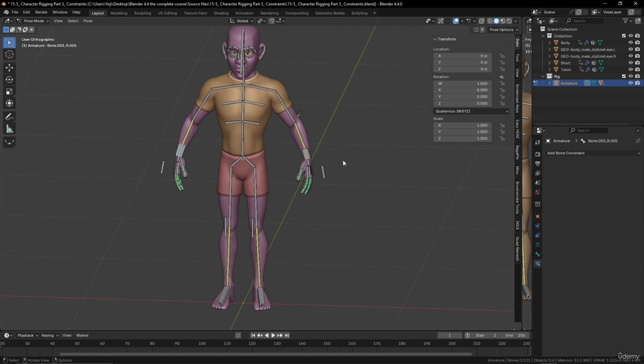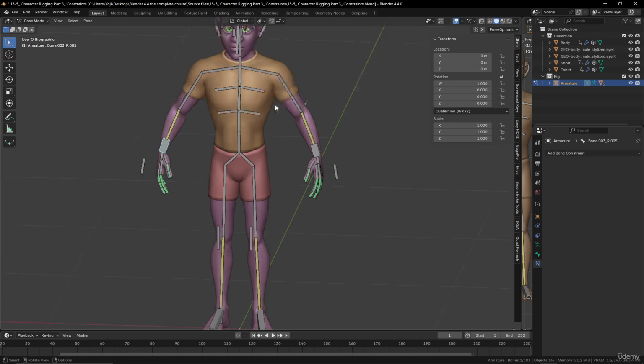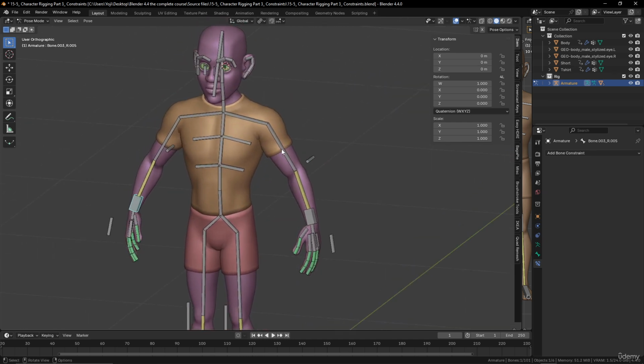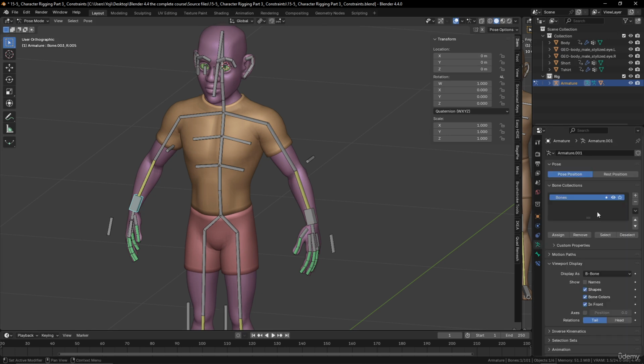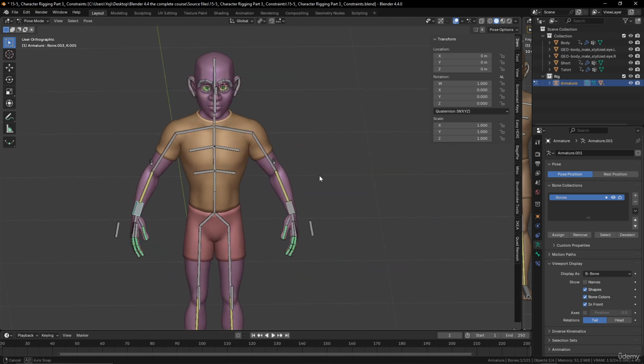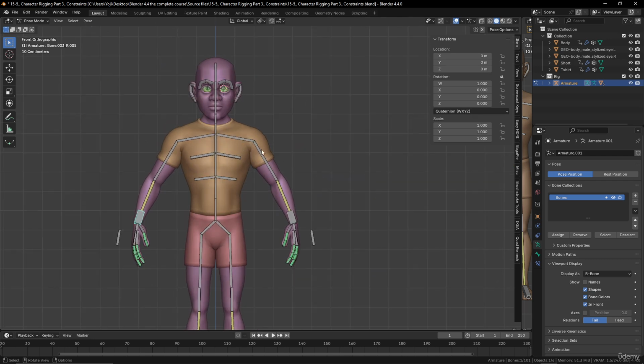So for this, I will use the custom shapes, and for using this already, what we can do is organize things a little in our basic collections over there. So what I will do, I will just select the basic bones, just like this.